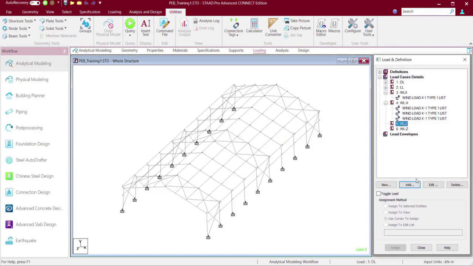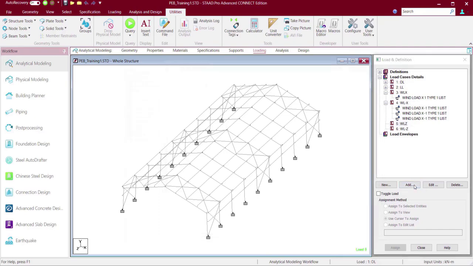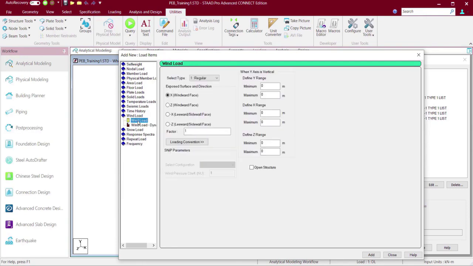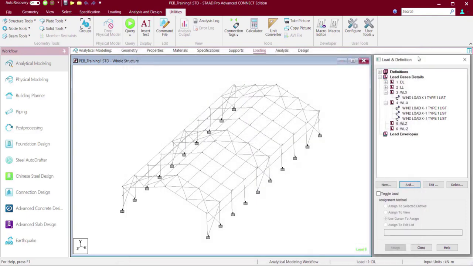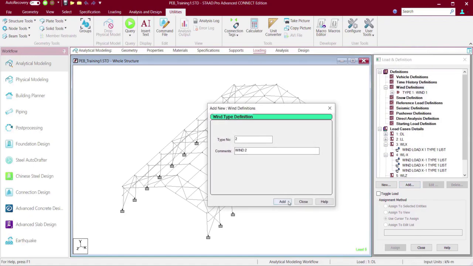Assuming the wind load would be different, the geometry is different, and the exposure is also a bit different compared to the other facade in the orthogonal direction, we have to define different intensity information with a different wind definition. We only have one wind definition, type 1. Next we can define a different type, give it a name like type 2. You can keep on defining n number of types here.